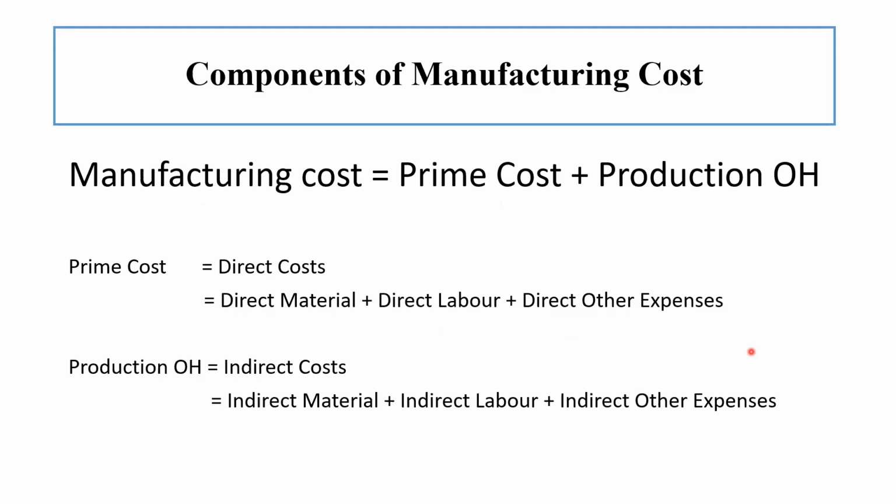If you look at your manufacturing cost itself, you're going to look at mainly two parts: prime cost and your production overheads. Again, this is going back to that fourth purpose of accounting. We want to methodically classify. Even without categorizing, it's a summation. It doesn't matter if I add this and this, I add all the costs together and I'll get the same answer. But you want to properly analyze it. Your prime cost is going to show all your direct costs, like your direct material, direct labor, and direct other expenses. And your production overhead is going to show all your indirect costs, which is anything that cannot be directly attributed. So your purpose of doing this, again, is to see what you can control and can't control.